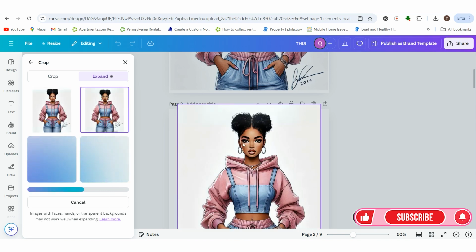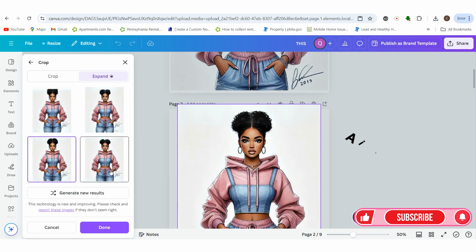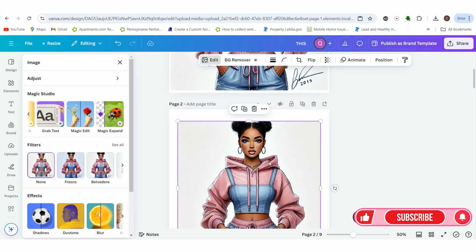So it's more so still giving me the Afro puffs, which is cool. Now, I like the other style better, because it was less of the part going up, because we don't want the part to be all the way up on here. And let's just see what the last one is. So sometimes you have to play around with the AI magic tool inside of Canva, but eventually we get it right. So you see it's getting closer and closer to that look.